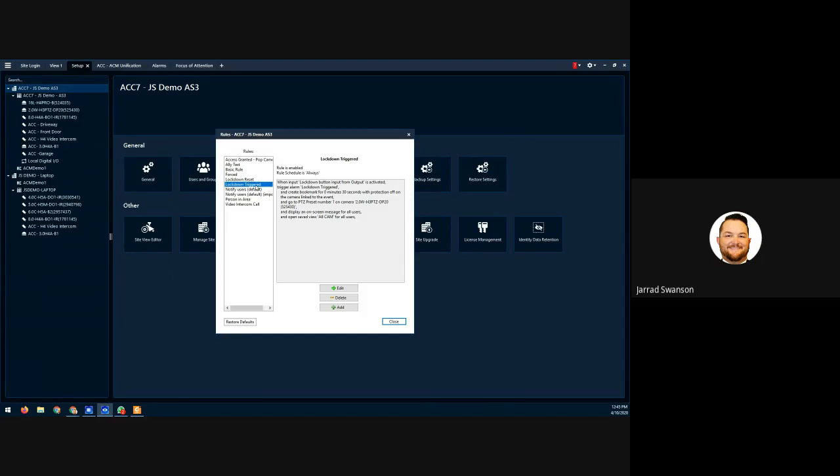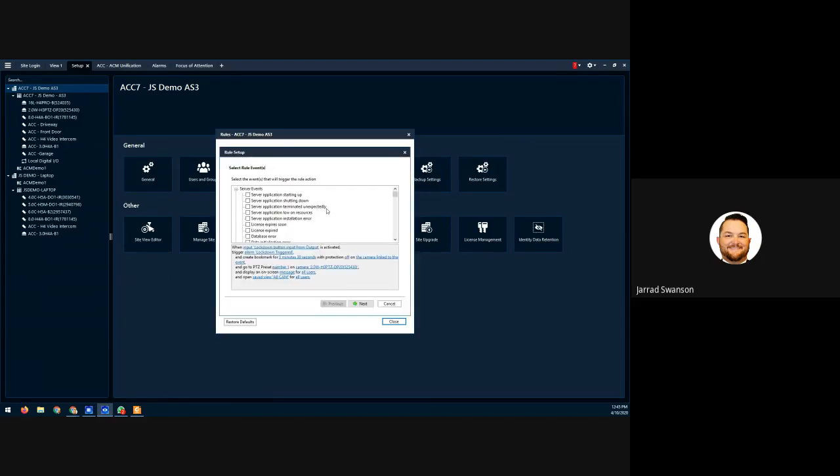But that actually brings up a good point. One of the events that we can monitor is all the way down here at the bottom, or 4 of them. Input activated, input deactivated, input fault detected, input fault cleared. The 2 that you would use the most would be input activated, input deactivated. So think about if you do have a panic button, or you have sensors in your system, maybe you've got door contacts on fire doors.